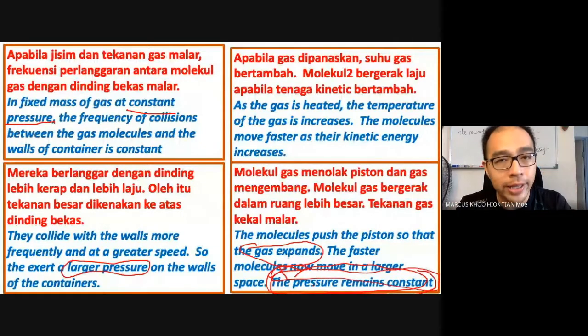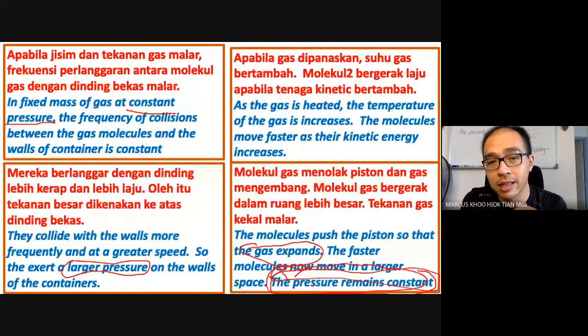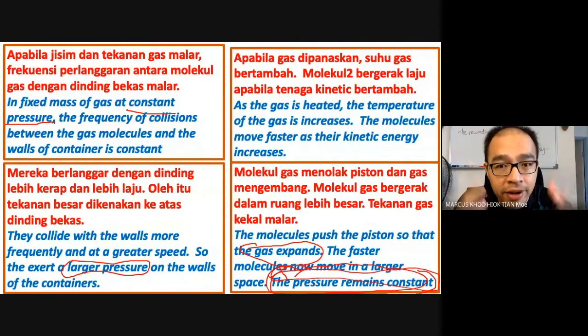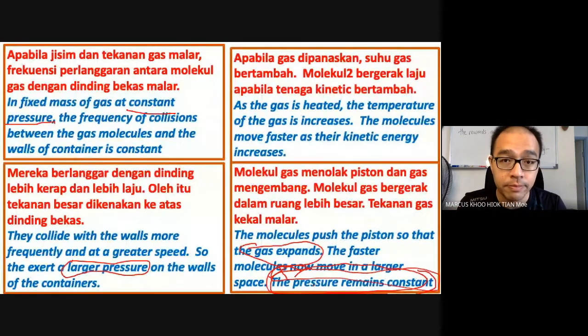But what if you have a container that cannot expand? For example, let's say you have a box. Okay fine. Let's say you have a tin, no, not a tin. Let's say you have a cement block. If you have a cement block, and then you put the gas molecules, you put air inside the block, you close it, and then after that you heat up the gas in there. It's going to be very hard to expand. And so when it is very hard to expand, then there is a constant volume already. And because the volume is constant, the pressure has to increase.